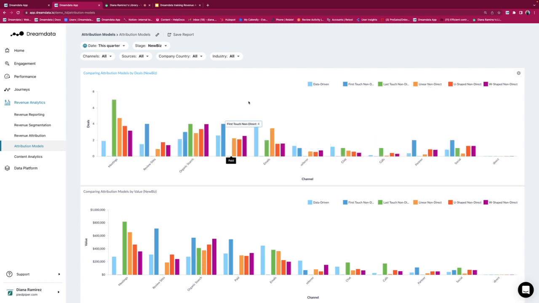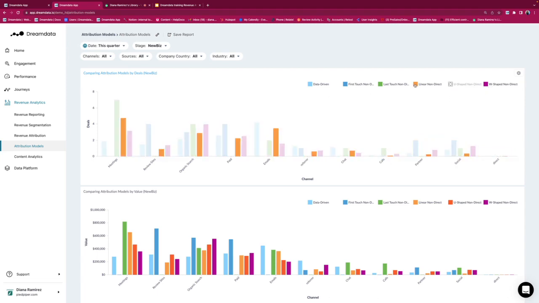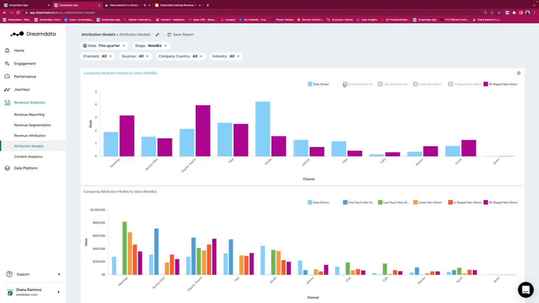And now my recommendation in this case is take attribution models, say data-driven, and let's compare it to the W-shaped, and then tick off the rest of the attribution models to see what it is that they recommend. And here you can see the differences. So based on the attribution model W-shaped, it would credit more to social. Based on the attribution model data-driven, chat would have a bigger impact. Same happens with emails, and the same interesting observation we make on organic search.